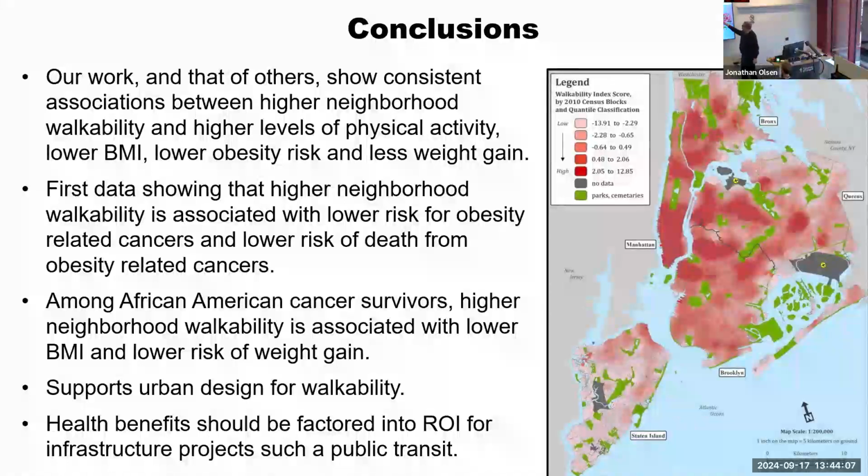So we have a subway that goes up here and then dead ends because we can't get it together to build the rest of the subway line all the way up to the top of Manhattan. And in part, we can't get it together because the cost projections are so high to build this subway line. But these return on investment calculations often don't include health benefits as part of that cost benefit structure, right? So we've been arguing that if we can start to document health benefits and put dollars on those health benefits, we can start to rethink some of these stalled out infrastructure projects we have in the US, because I think we're undercounting this return on investment because we're not talking about health many times in these conversations.